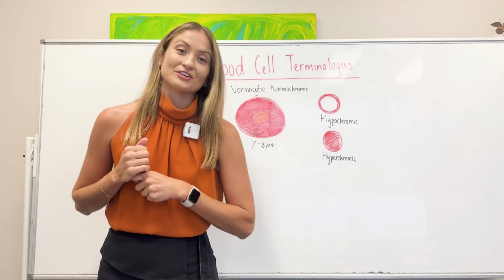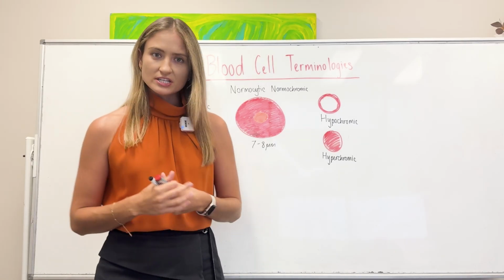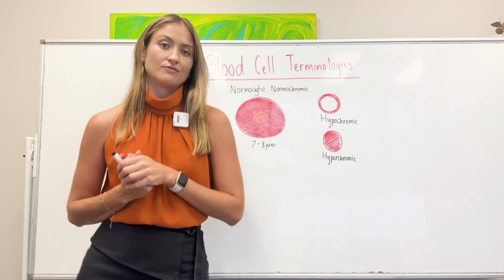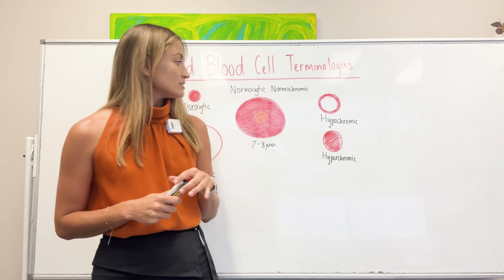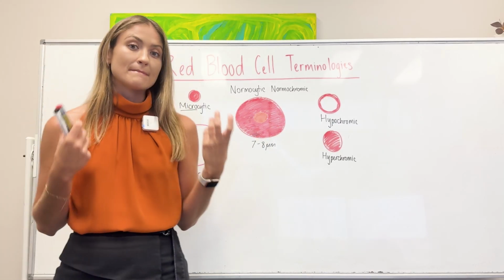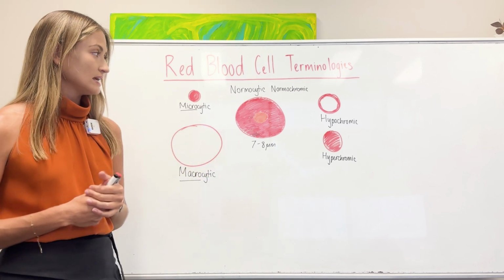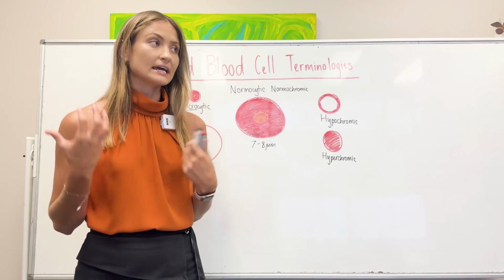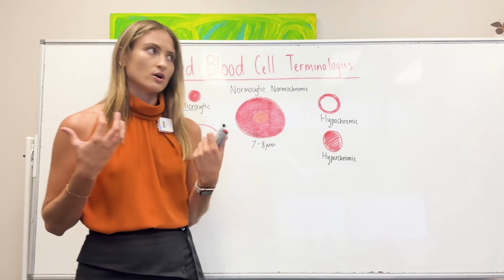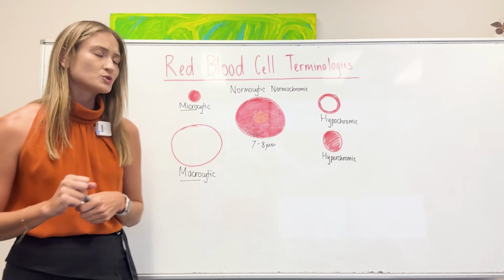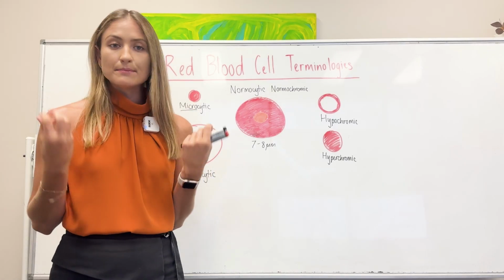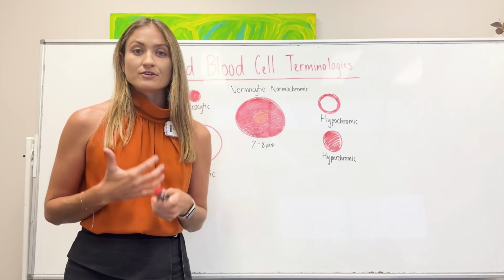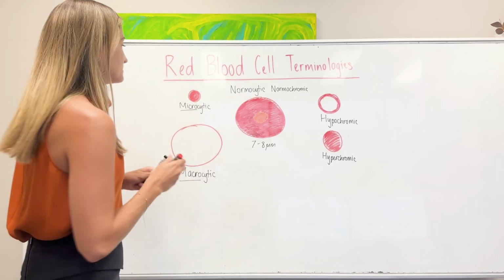Now, you will learn further on down the track more about specific pathologies that we can start to use these terminologies to actually describe what's happening to the red blood cells in the body. And they're not just visual either. We can actually measure some of these different parameters here. So if we do a full blood test, we can get certain measures of our red blood cells that can tell us about the size and the colour of the red blood cells in the body. So one of those specific parameters is called the MCV, or the mean corpuscular volume. And that's going to tell us the average volume of our red blood cells.